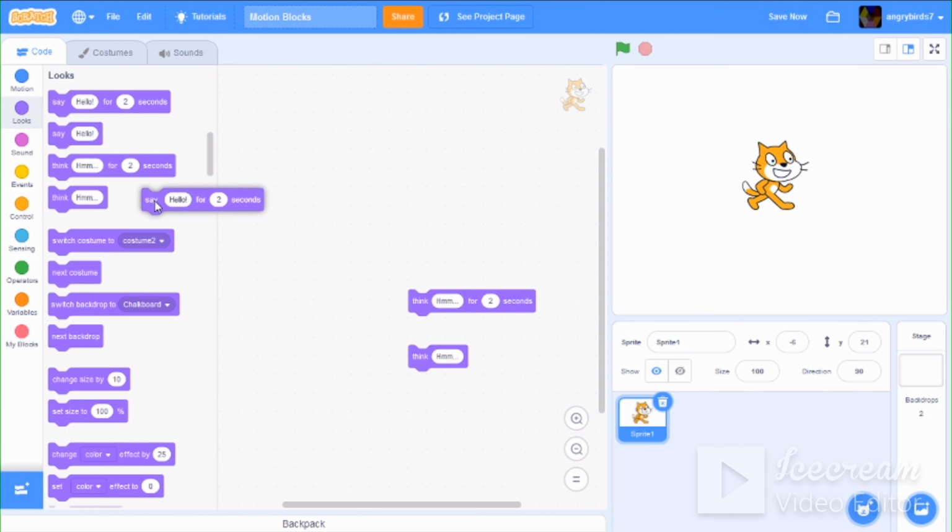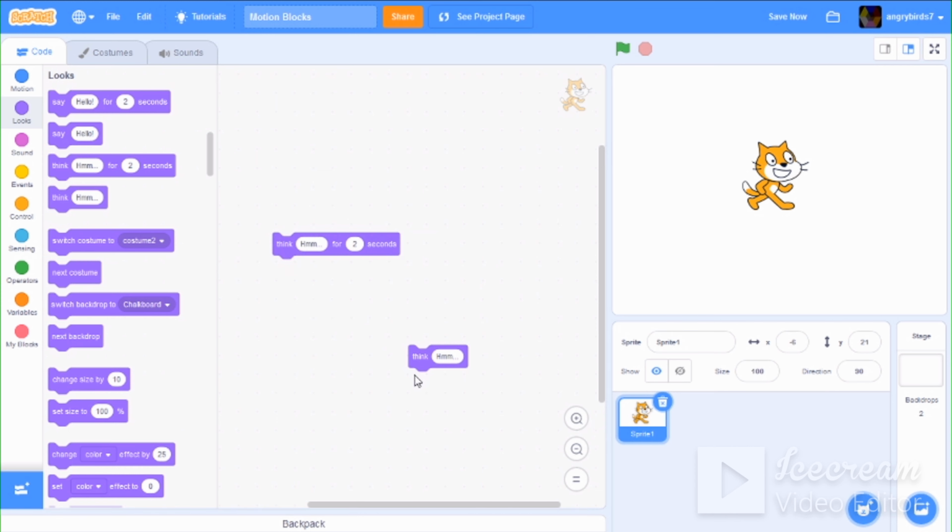And there are also the think blocks. So the think blocks are almost exactly like the say blocks, except that instead of a speech bubble, they will put a thinking cloud like this, right? And once again, you can make them think whatever you want.